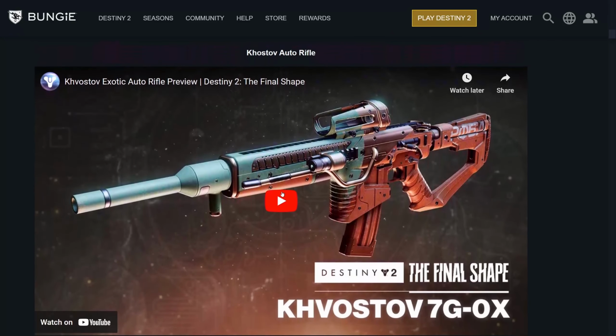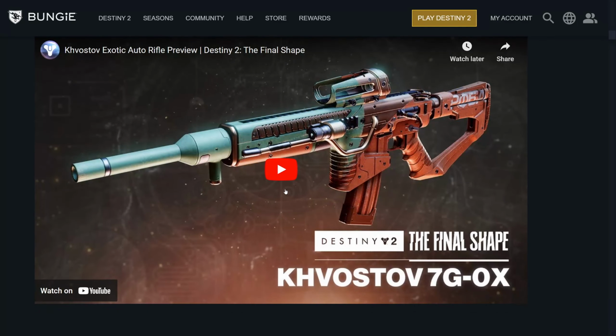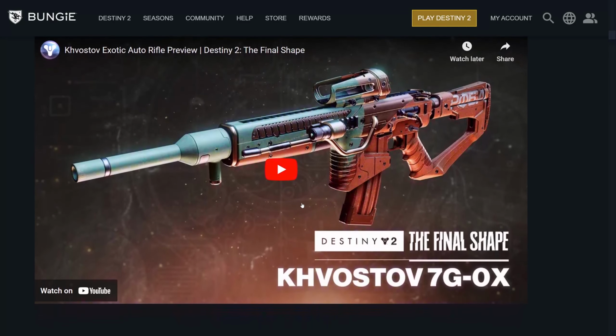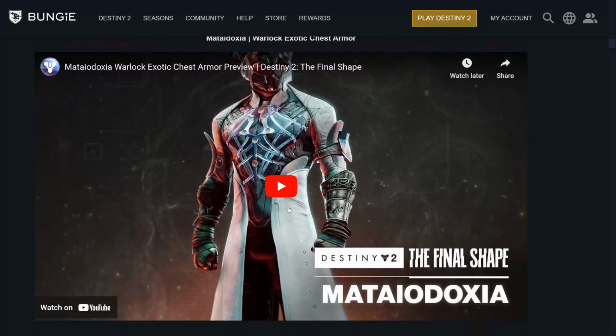Moving on as well, there is the Kvastov, which makes it so every 7th shot will ricochet between teammates. That one sounds nifty, but of course Kvastov was just a basic auto rifle, so anything extra than that is already more nifty. And they also gave us previews of the exotic armors.